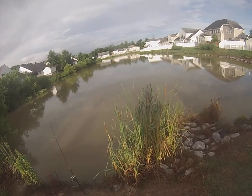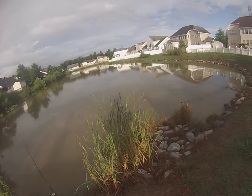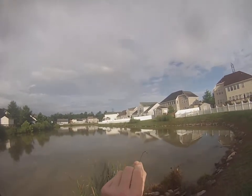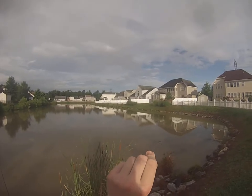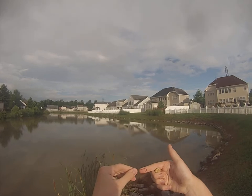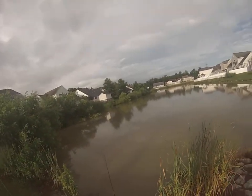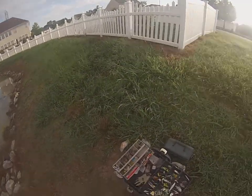The bass as my profile pic on YouTube, I caught that guy on a live green sunfish. If you look at this, I just realized that carp bent the hook. They are very strong fish. I didn't even realize he bent the hook. I didn't think these hooks were bendable. So I'm actually going to use my pliers to bend that back.